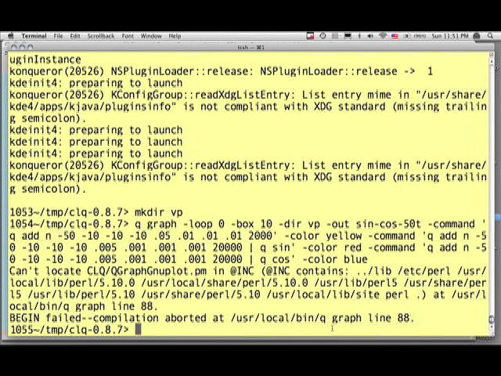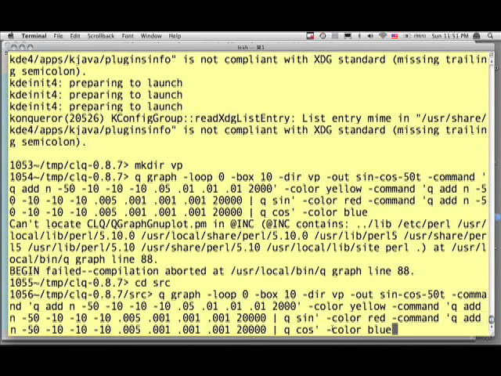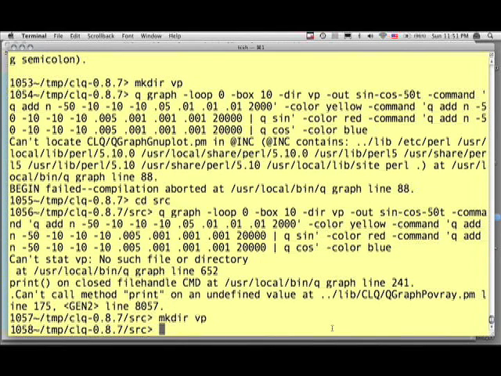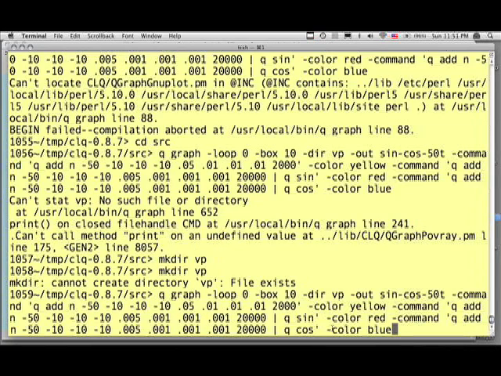Oh, it says I haven't yet figured out quite how to install the Perl modules in the right place. That's a bug I need to deal with. So let's just go here and run that, and I think it can find it from there.